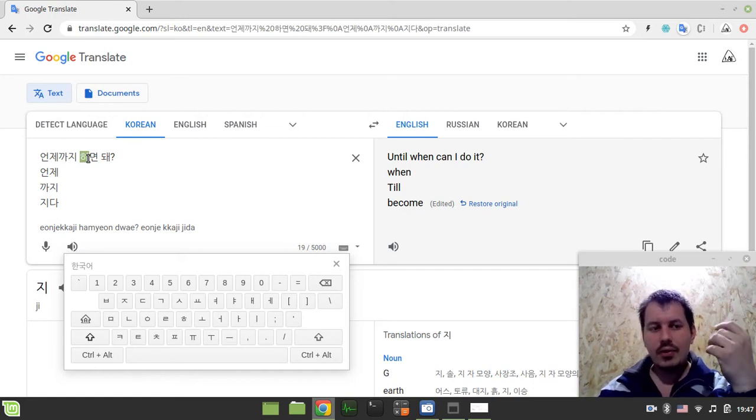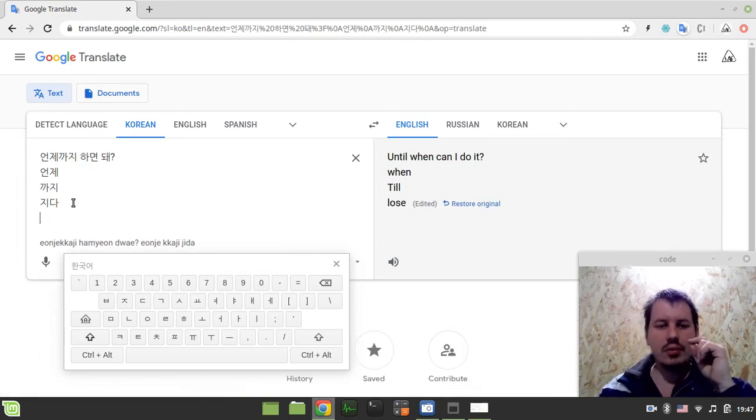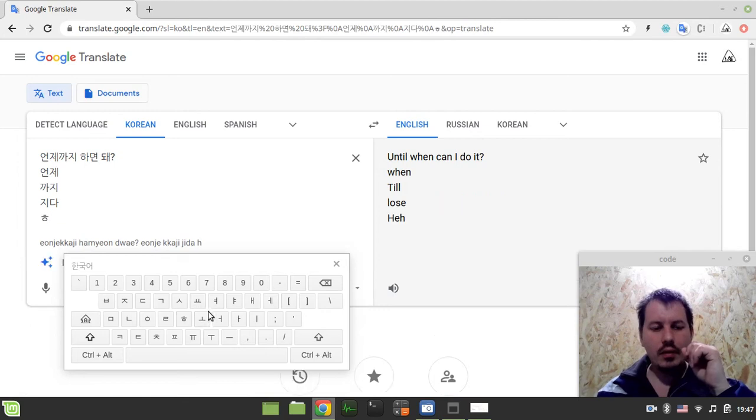So hada is the dictionary form, ha is the present tense, haesseo is the past tense, haesseoyo is the past tense with polite ending, and halgoya or halgoyo, or maybe this liul batchim is not even pronounced there, I'm not sure. Okay, doesn't matter at the moment. So we have the verb "to do." Notice this, we have this verb "to do." So I just write this right over in here. So ha, it's like, I don't know, it doesn't even translate. Actually, this is the "to do" verb.